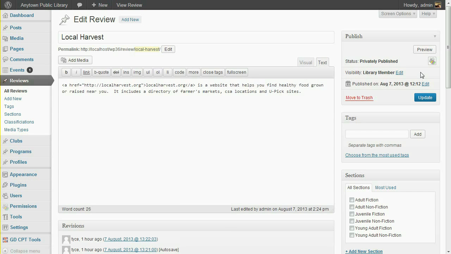It's important to note that although the visibility of library member has the same name as the WordPress role library member, the association is not automatic. Setting this visibility status imposes additional capability requirements to read the post. But we still need to enable the desired groups or users to read these posts by giving them a supplemental role or exception. In this case, we'll customize the permission group associated with the WordPress role of library member.